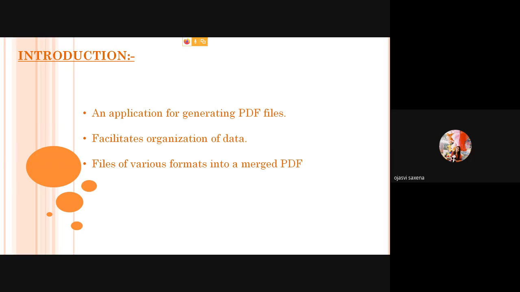And sir, basically, our project is about converting the raw images and text files into PDF format, and also the handwritten documents can be converted into PDF formats so that the user can handle those documents easily. It will also help the user to organize their data in a sequential manner so that they can use it whenever it is required.